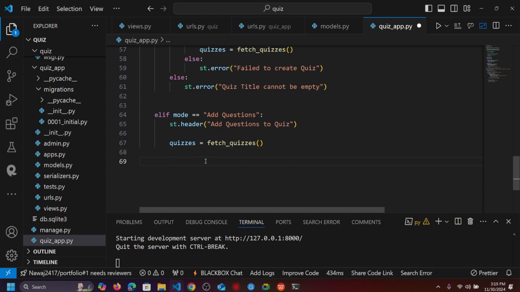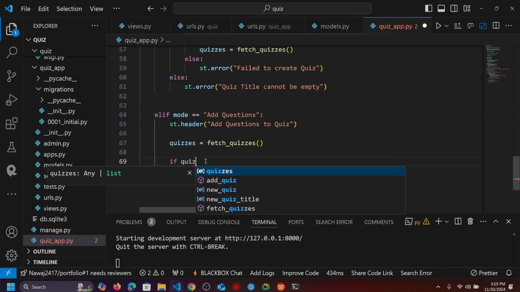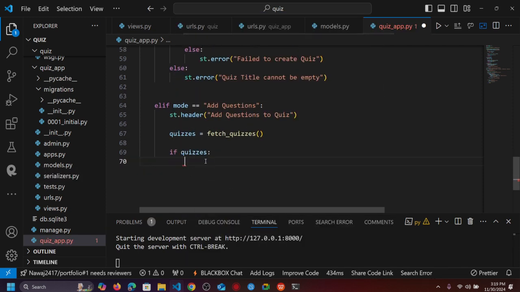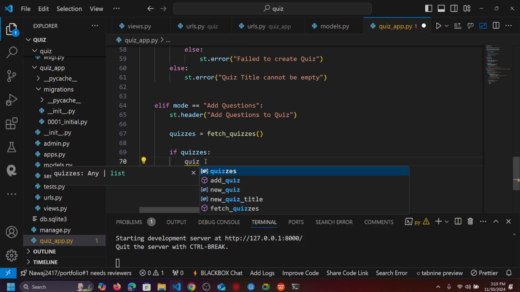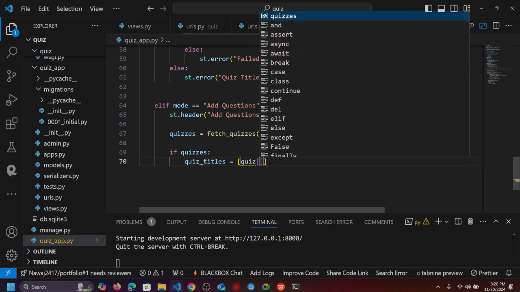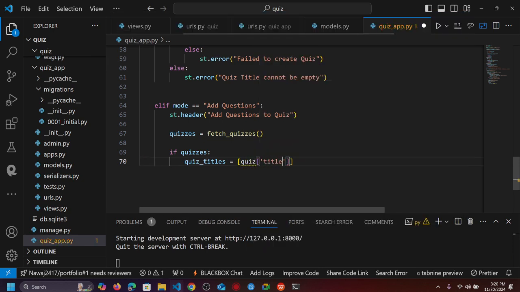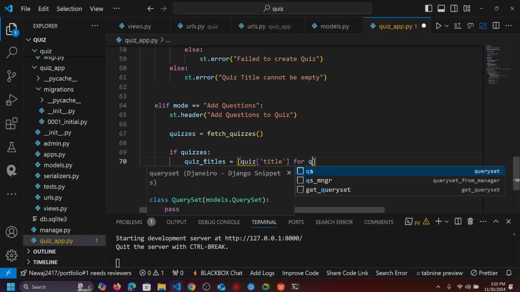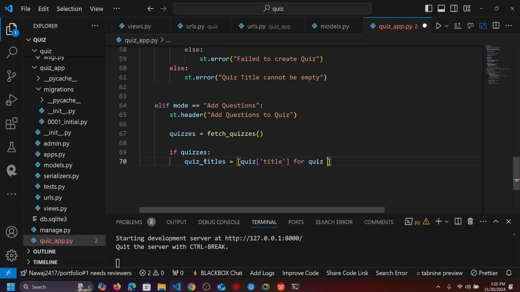After that write the condition if quizzes, then quiz titles equal to quiz title, write the loop for quiz in quizzes.